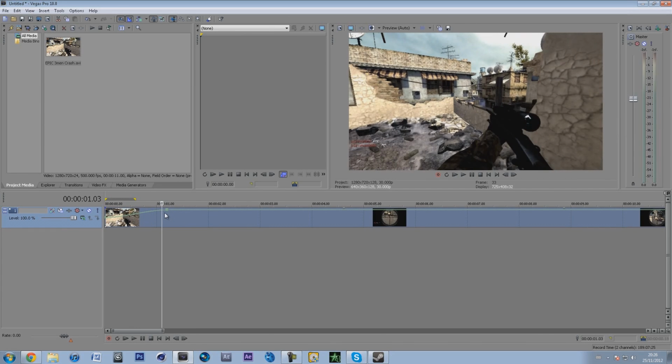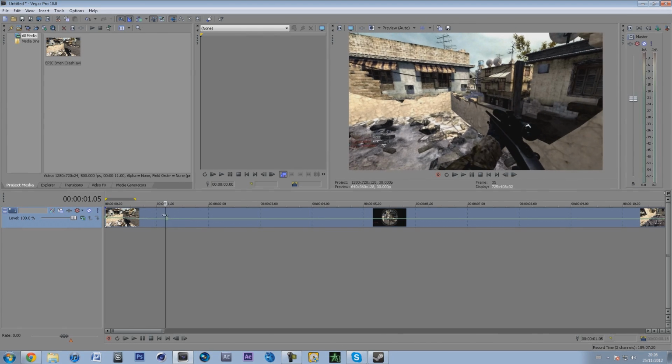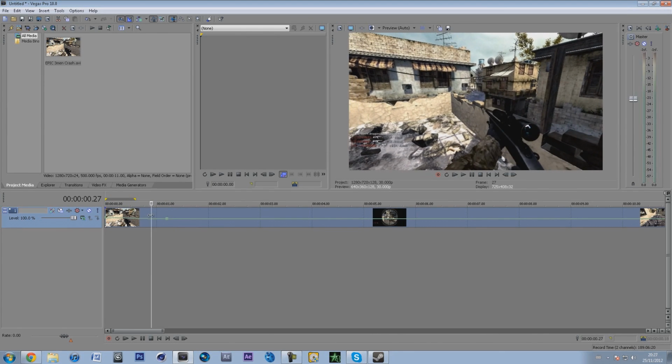So say if you want it to be 72.3 or something, you can right click and set to 72.3, and as you can see, the velocity is at 72%. It just rounds it off, and you can make it pretty exact, and it's much more accurate than the keyframing in After Effects when using time remapping.